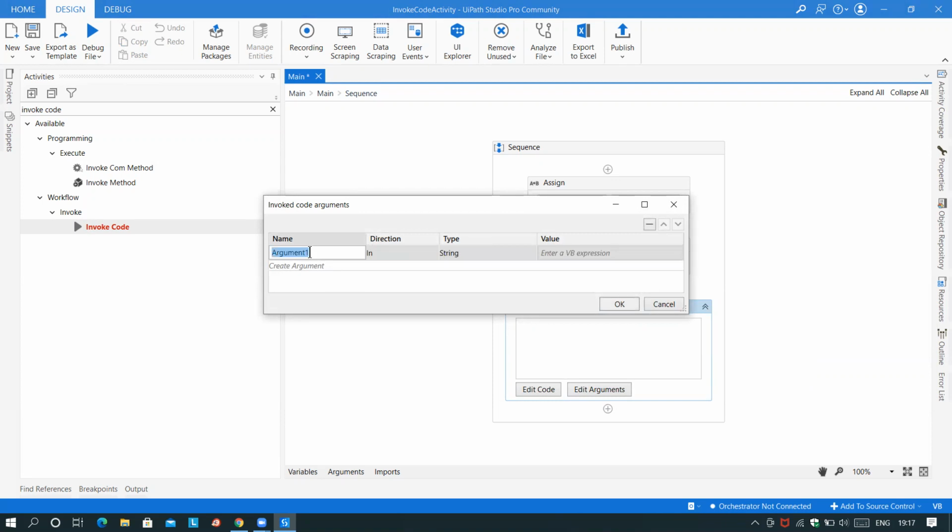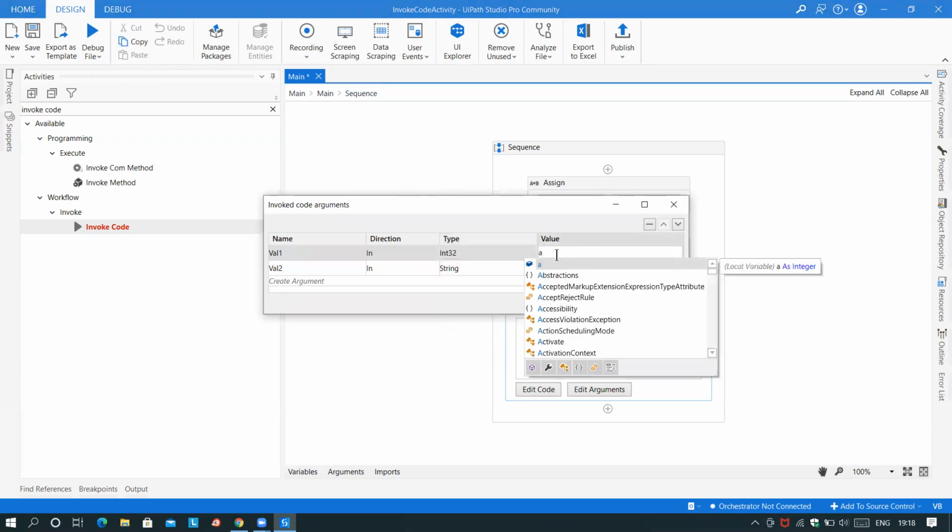So here I write val1 and val2. The direction is in, type is Int32, value is a. The A value will be assigned to that argument.